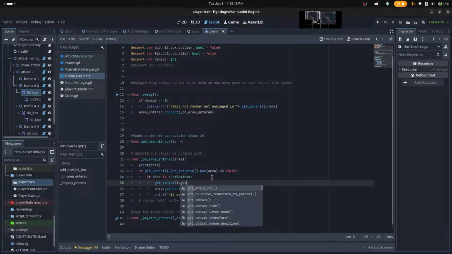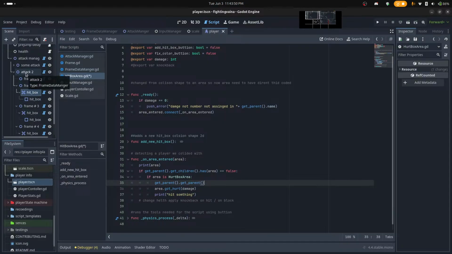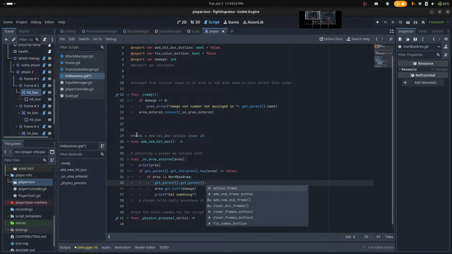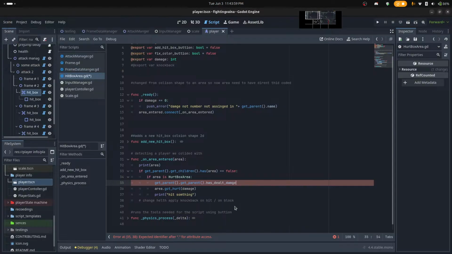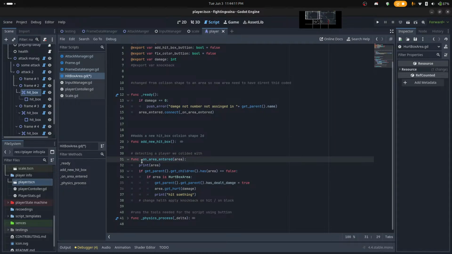Dot get parent. That will give me the attack and dot has dealt damage equals true. Okay, that has dealt damage. Cool.